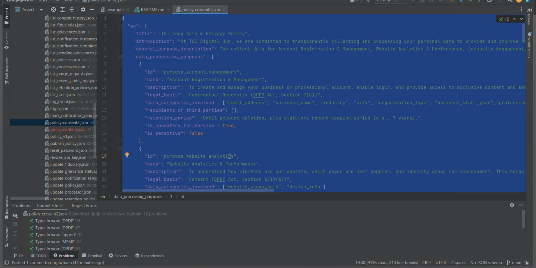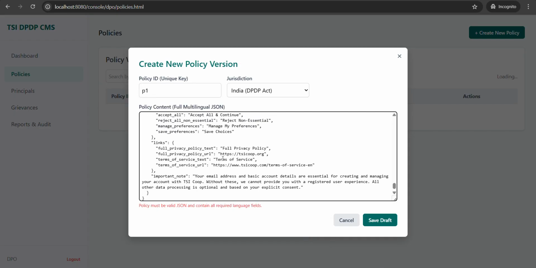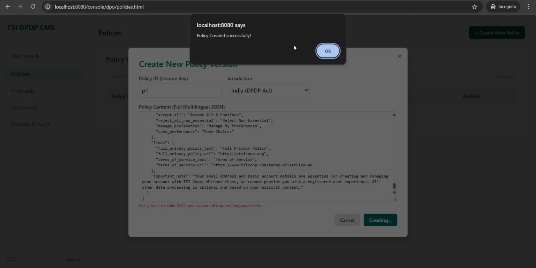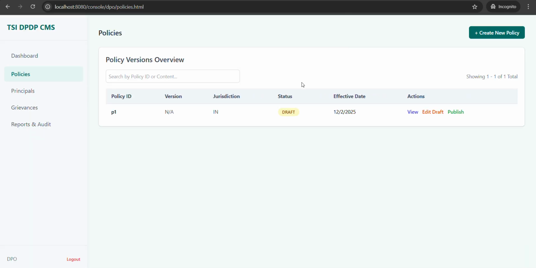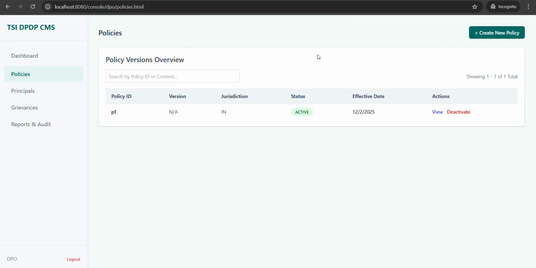So I will copy this and paste it here and see if it saves. Yeah, so the policy is created as a draft, and then I also just publish it, right? Okay, so the policy is now published. So we are ready for consent capture, consent verification.